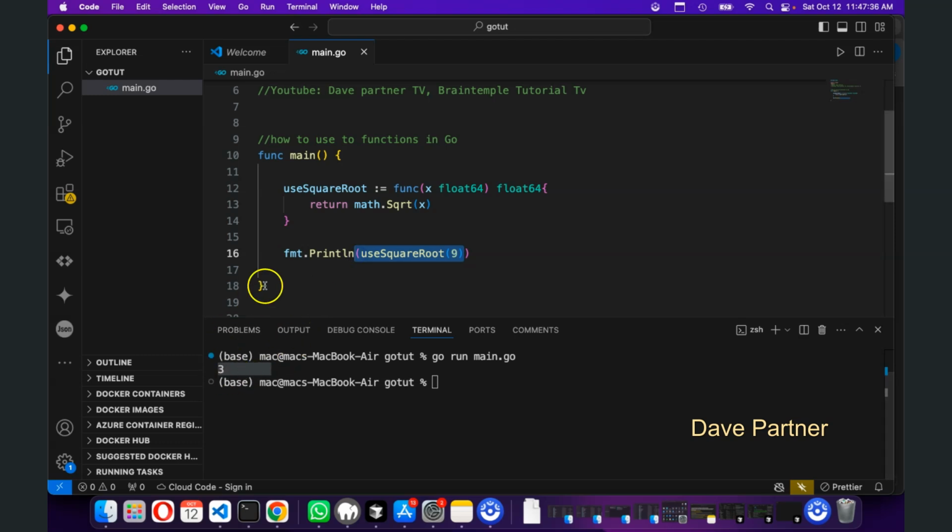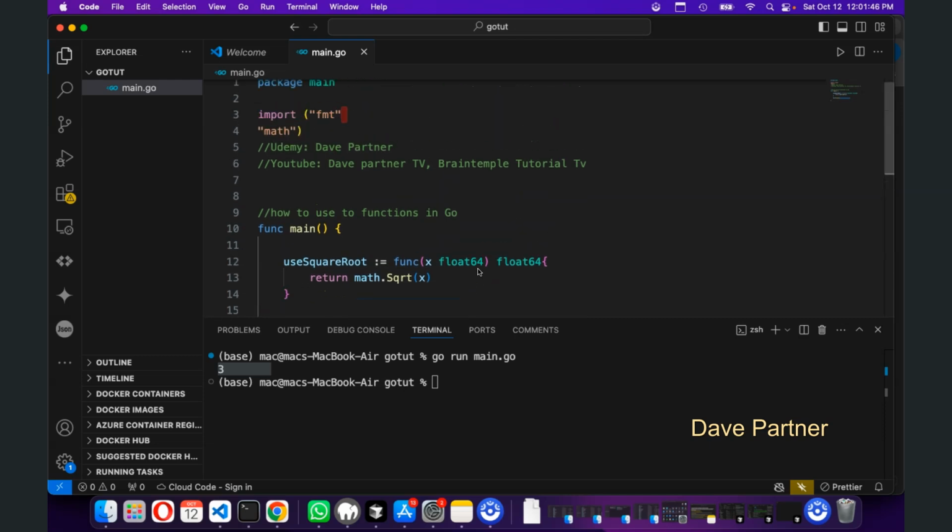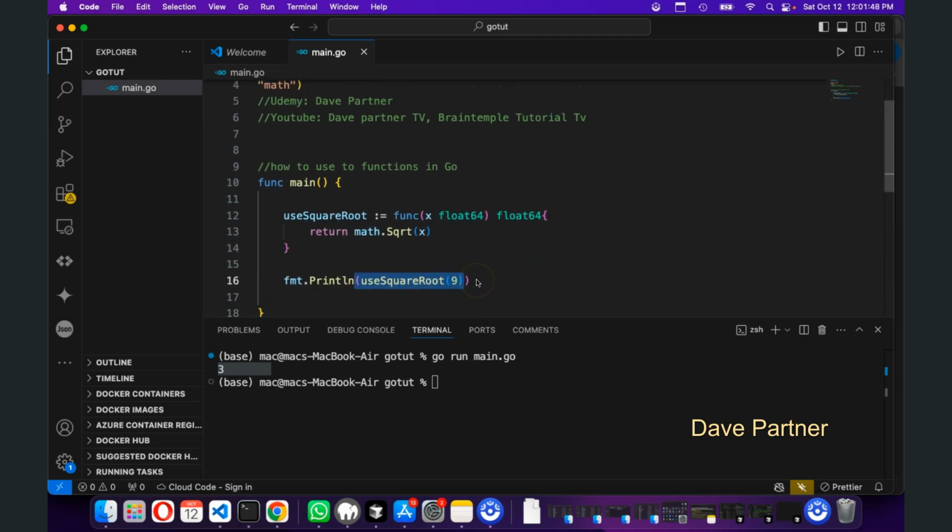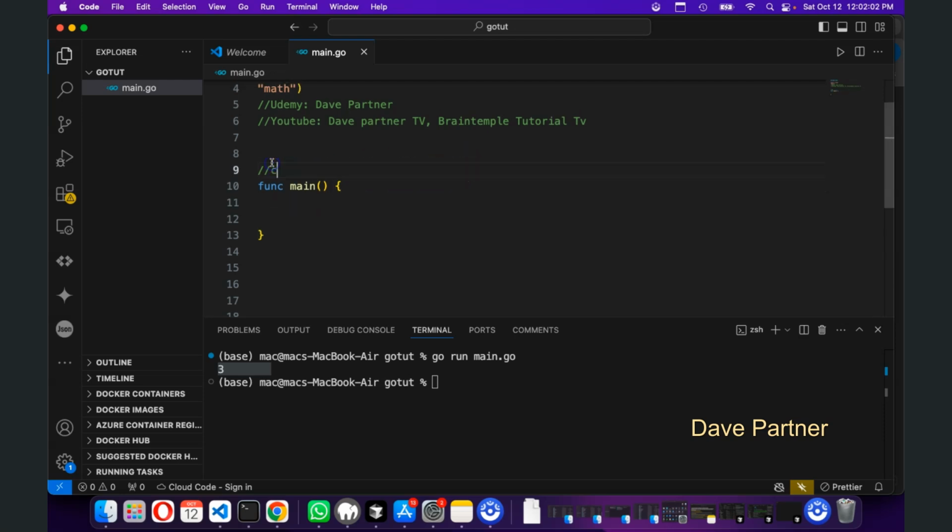So let's look at another way to use functions. Let's talk about closures. If you're coming from JavaScript, React, and JavaScript-based frameworks, you would already be familiar with the concept of closures by now. But let's look at it in Go, just for the sake of new beginners. Basically, a closure is a function inside a function, usually an anonymous function.